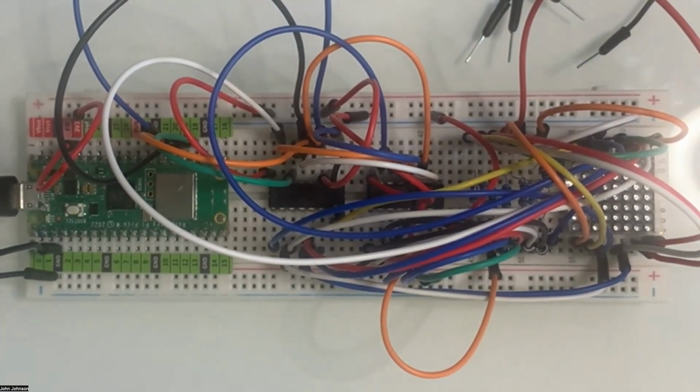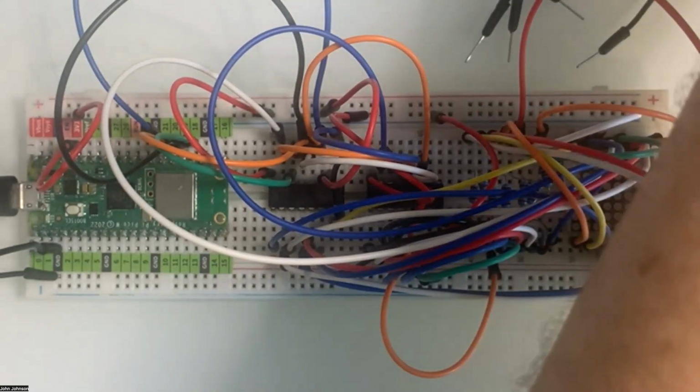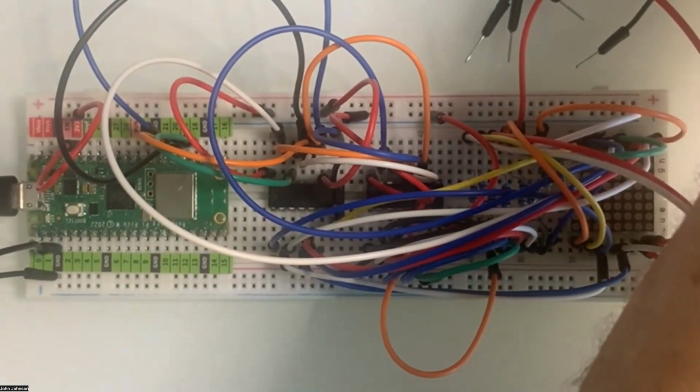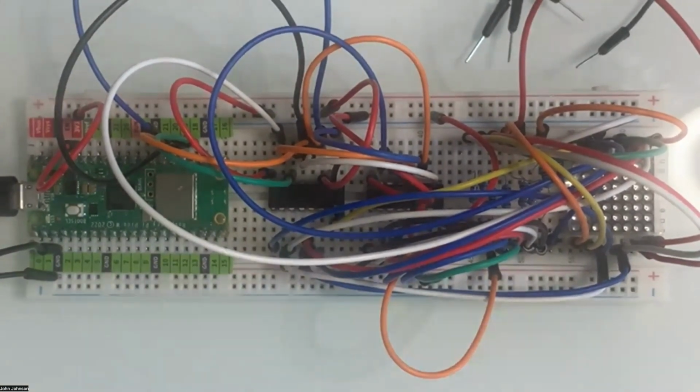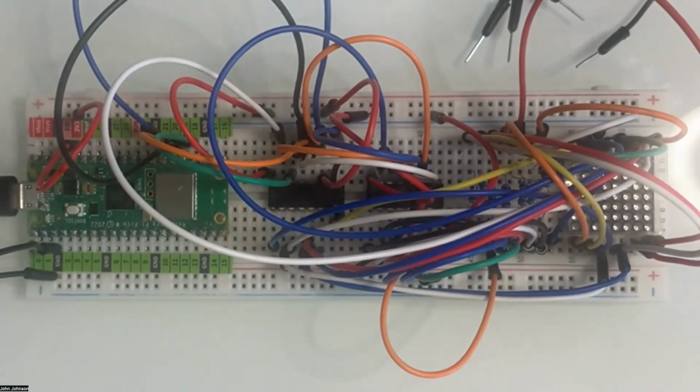So I will plug in our matrix and see if we have any sparks fly. So we are plugged in. Absolutely nothing has happened. There's no lights coming on or anything. So I'm going to pull up the code and get this thing hopefully to run. It's not coming up. I've got to initialize the project or configure project so I can get my extensions activated. And I will go ahead and run.